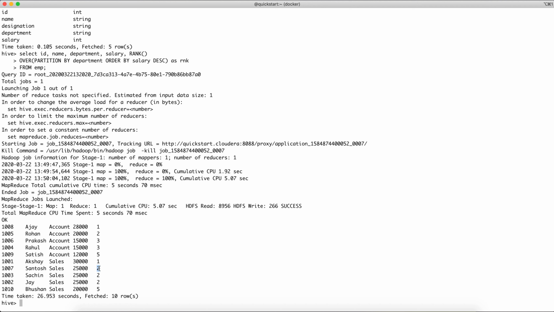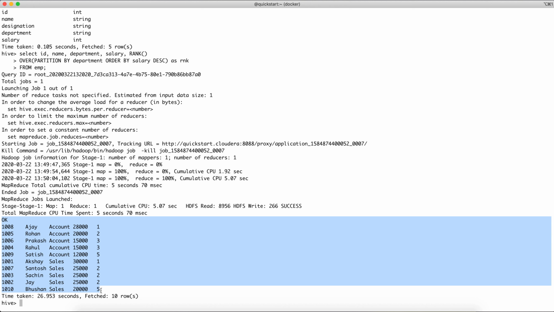It has skipped 3 and 4 because there are multiple rows here, and directly assigned rank 5 to the next row, which is the ID 1010. So this is how your rank function will work, and it has a really different perspective than your earlier row number analytical function. Okay, so this is the functionality of the rank function.